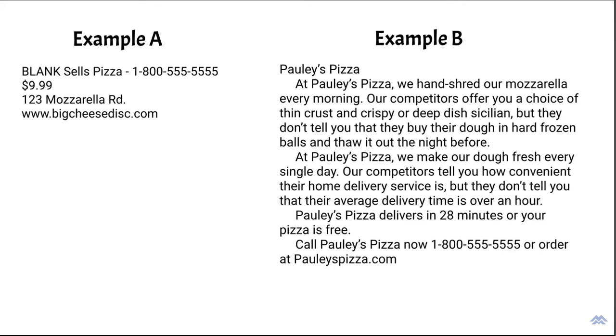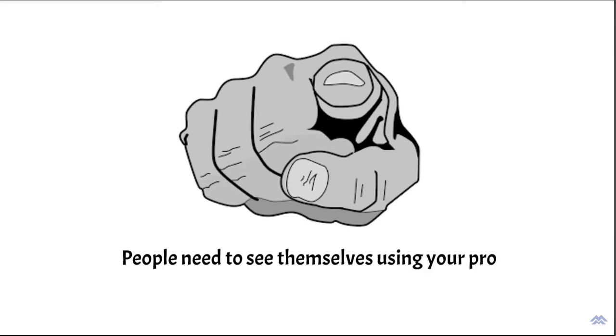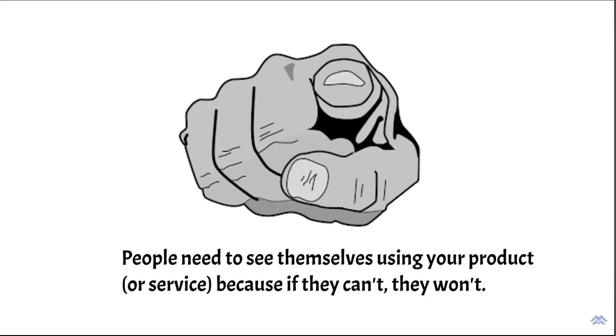Again, the other big reason that this helps your customer desire your product over the alternative is that they can imagine themselves using, or in this case, eating your product as they've read the description. Again, this is a key part of the buying process for every customer. They must be able to see themselves using your product, because if they can't, they won't. Also, importantly, the more vivid the picture or movies in your customer's imagination, the more persuasive they are.